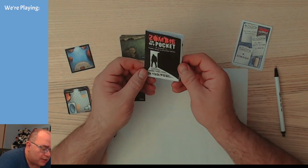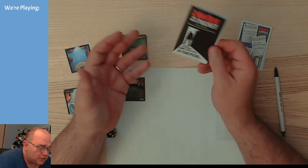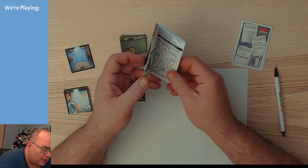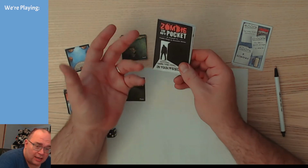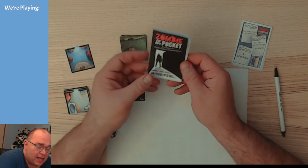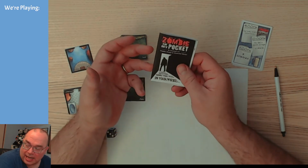Print and play is a nice, inexpensive way to get into solo board gaming because there's a lot of great entries out there. There's also a lot of bad entries, but there's a lot of great entries. And they make for small games. They're usually fairly light, and really fascinating to play. They're not the sort of things that you will see in the game store, and usually you get to see some really cool mechanics that way.